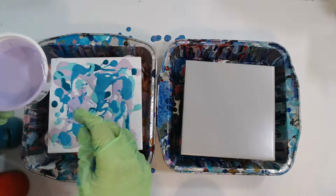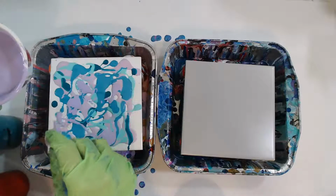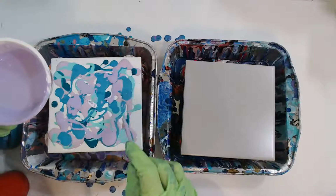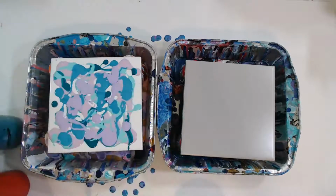You use a lot of folk art paints? Yeah, I love folk art too. I use a lot of folk art as well. Folk art has some beautiful colors.